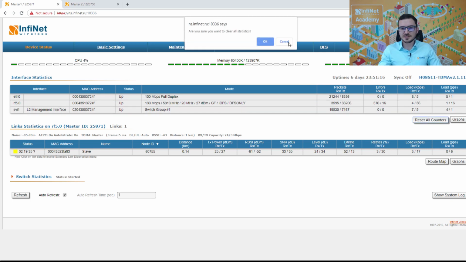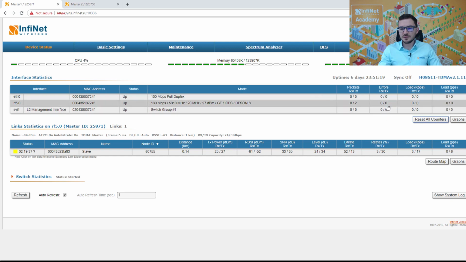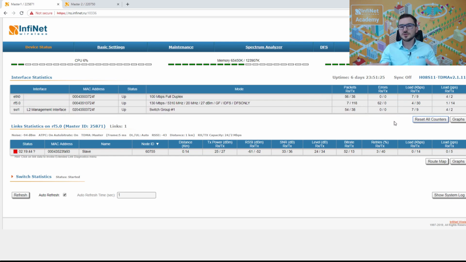I will reset the counters to show you how the errors pile up here. But in a real scenario, it's not recommended to reset the counters unless you really know what you are doing, because otherwise the diagnostic process could be much more complicated when you submit the request to our support team.